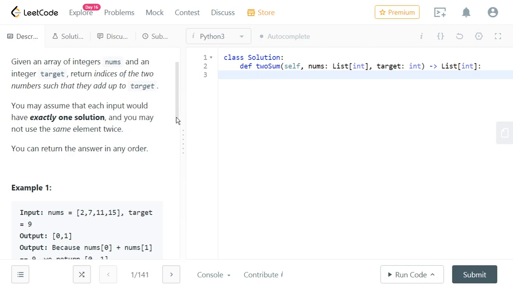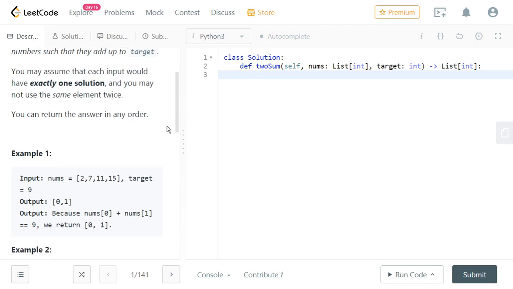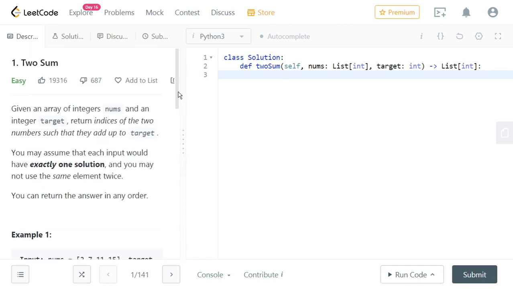We have to use different elements, and you can return the answer in any order. What this means is if the output is 0 1, we can produce it as 1 0 or 0 1, but it must be two numbers because the name itself says it's Two Sum.